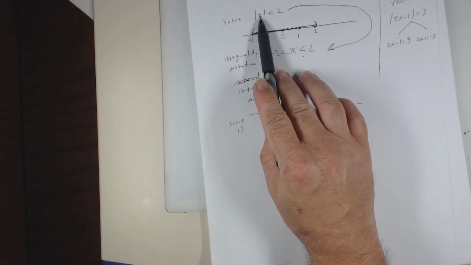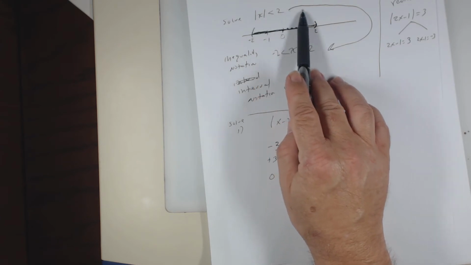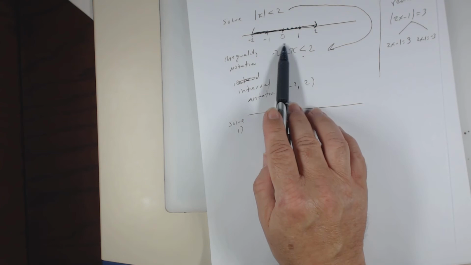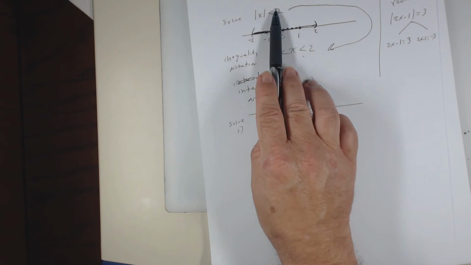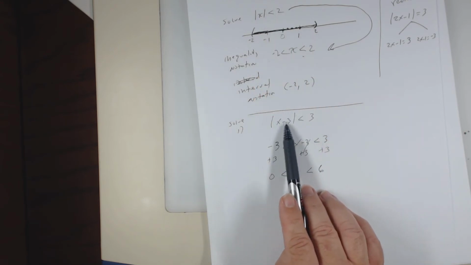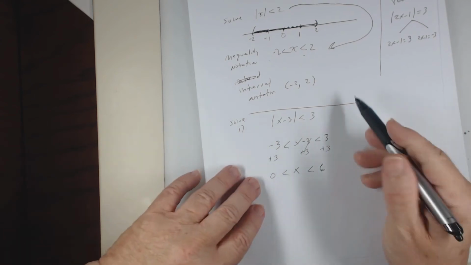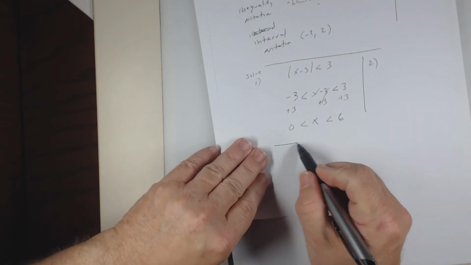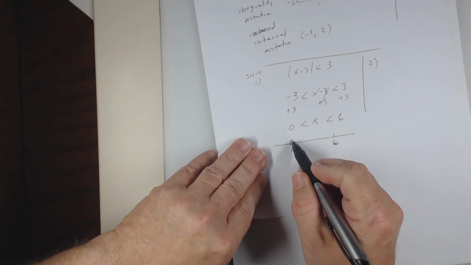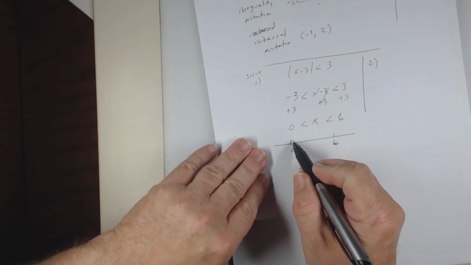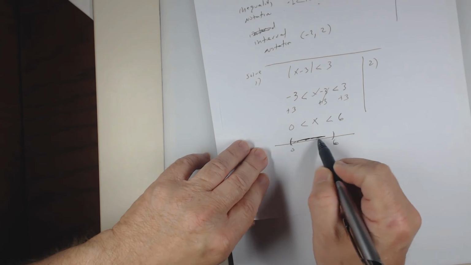Absolute value inequality. Always think of this. Think of this one in your mind before you do the test. You're going to rewrite it as a compound inequality. So this expression that's inside the absolute value bars is going to be between this number and its opposite. So x minus 3 is less than 3 and bigger than its opposite. Okay? So if you had this, oh, and then the graph would look like what if you were asked to graph it? You'd have 0, 6. What would you put at 0? Parentheses or brackets? At 6? And then shade everything between them, right?